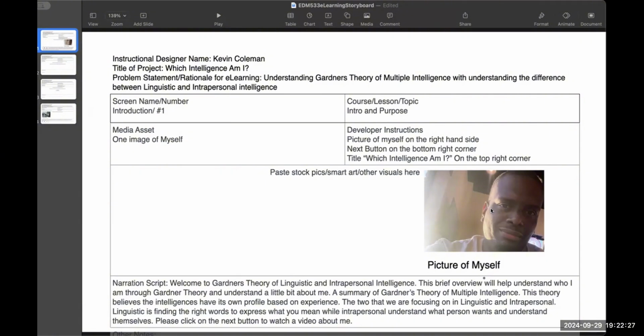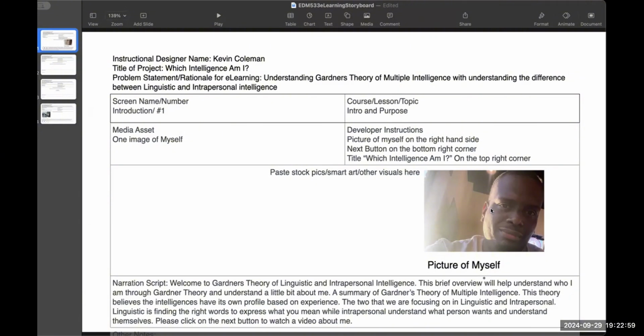I kind of gave a brief overview with black colors and a simple background of white coloring to make it all move smoothly. I didn't want to do anything too flashy, nothing too bright, nothing too broad. Just want to make it very centered and very straight to the point. And then also, I just kind of gave what we're talking about, which is basically the Gardner theory and a little bit of understanding of how those theories are connected, to help them figure out who they think I am.